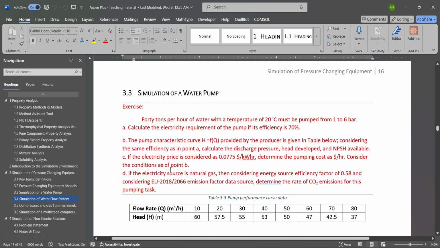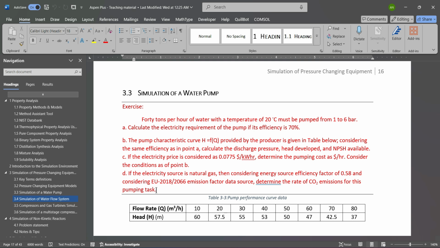Then we have to do another exercise. If the electricity source is natural gas, then considering an energy source efficiency factor of 0.58 and considering the EU 2018-2066 emission factor data source, determine the rate of CO2 emissions for this pumping task. So these are all the exercises related to the pump model in Aspen Plus.